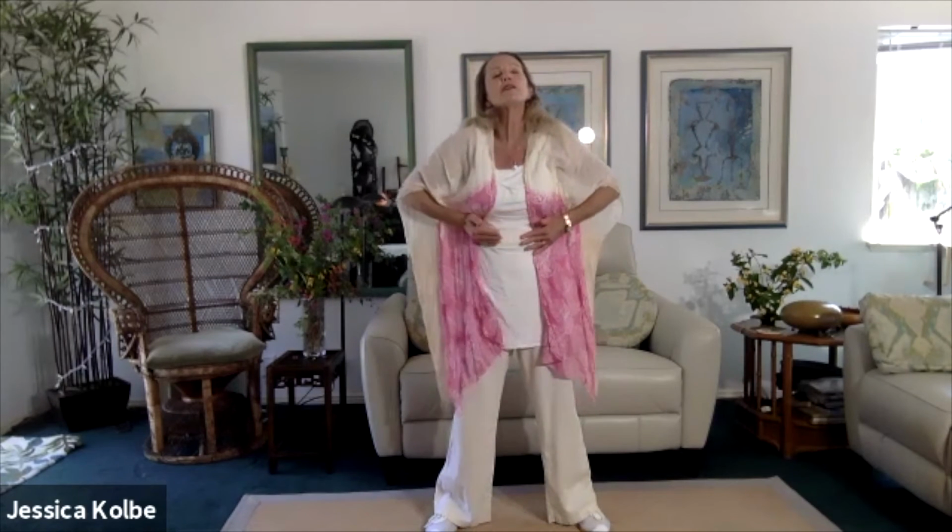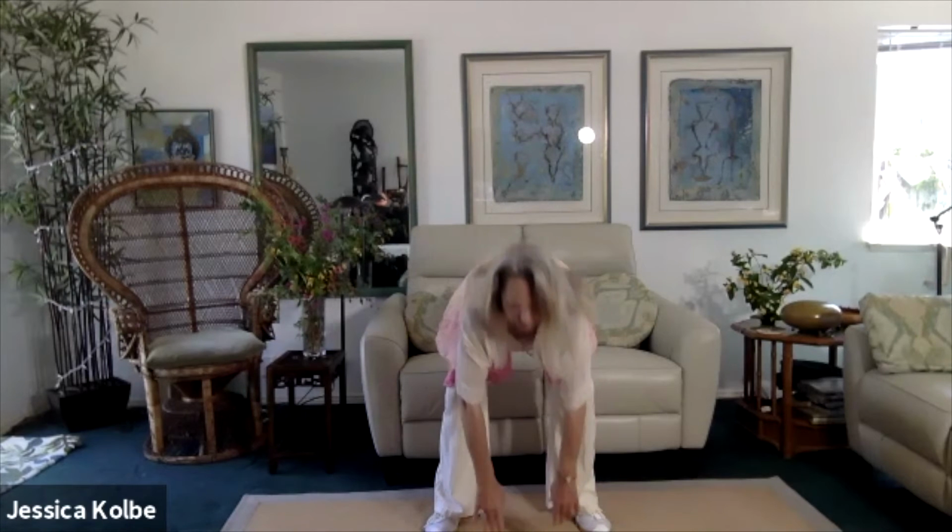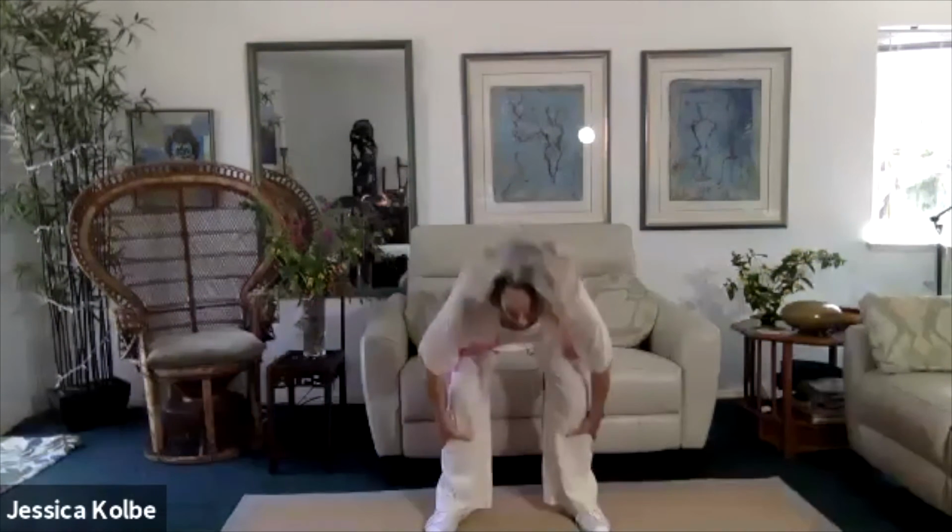Breathe love into your heart. And send love to your kidneys, love to your lower body. Inhale up. Exhale. Inhale. Exhale. Gather earth, life, heaven.